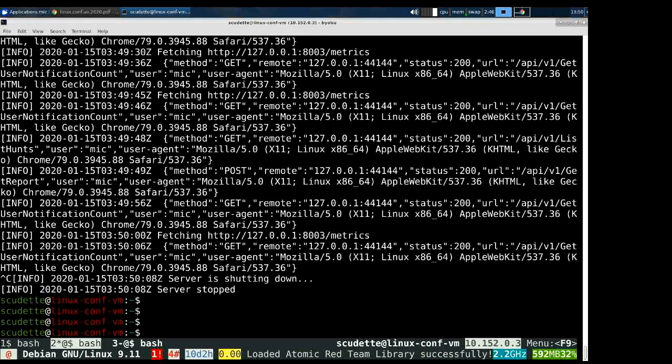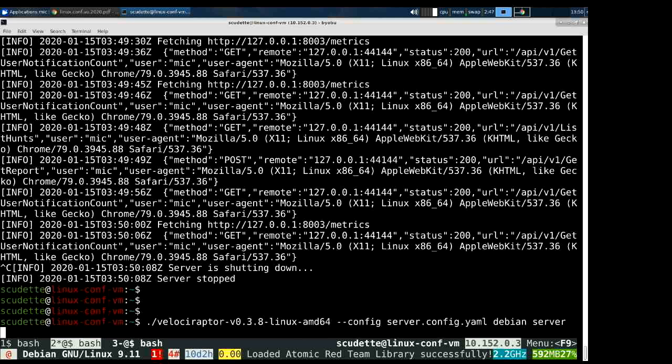What we actually really want to do now is create Debian packages for deploying properly. Because this is the Linux workshop, we're going to do Linux clients and Linux servers. I'm not going to talk about how to deploy the Windows ones, but most of the time, we do Windows clients. But anyway, same sort of thing, config. We specify the config. Now, what this does is it creates a new Debian package, and it puts the config file in it. So Debian server, okay? And that will create a deb package with the config file in the package, and it's all ready to go.